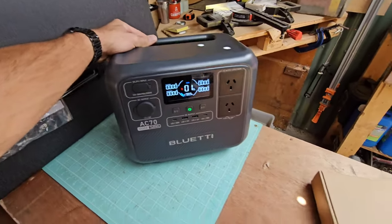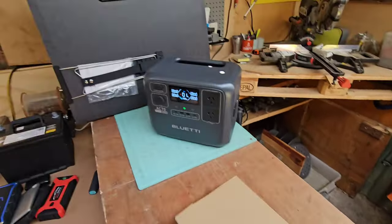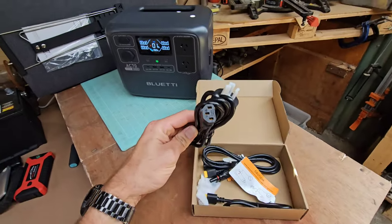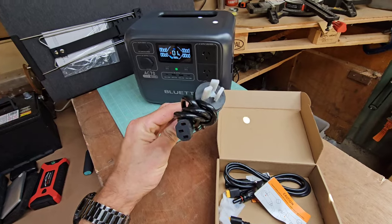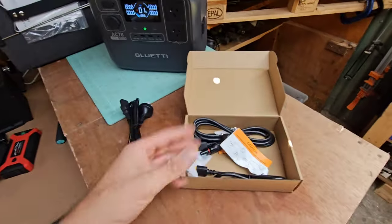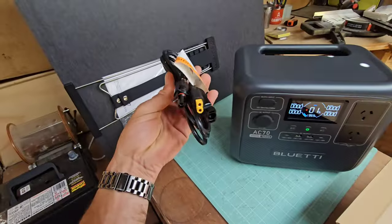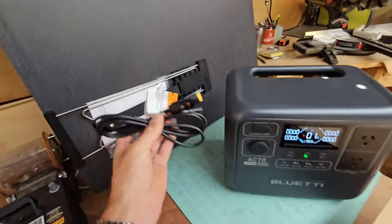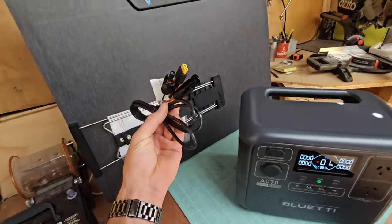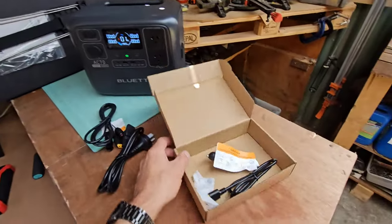Very, very impressive little unit. We also have the 200 watt solar panel over the back. We're going to fold it out and give you a look, and charge the unit. That's just the standard wall plug charger into the side — AC input — to charge from the power point. To charge via solar panel, we connect straight into the DC input, then positive and negative to the solar panel. There's also a car charger — DC input — directly into your cigarette lighter plug in your car.